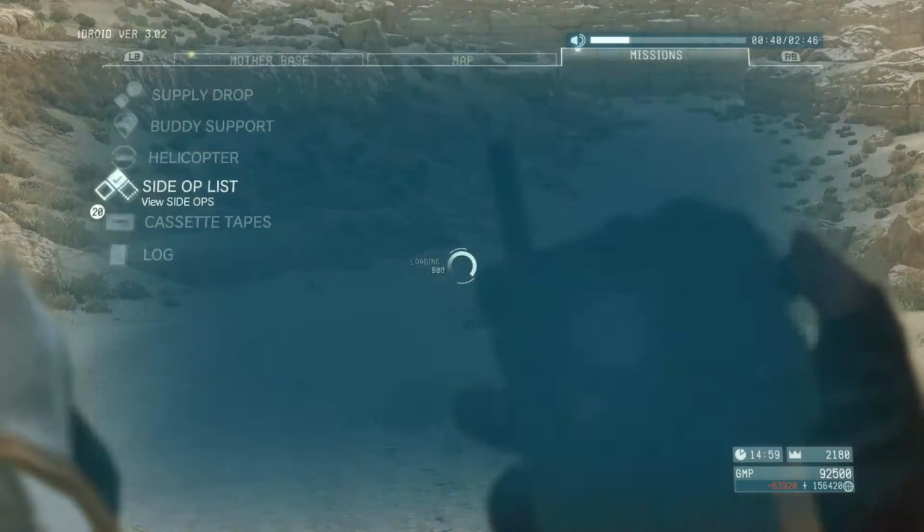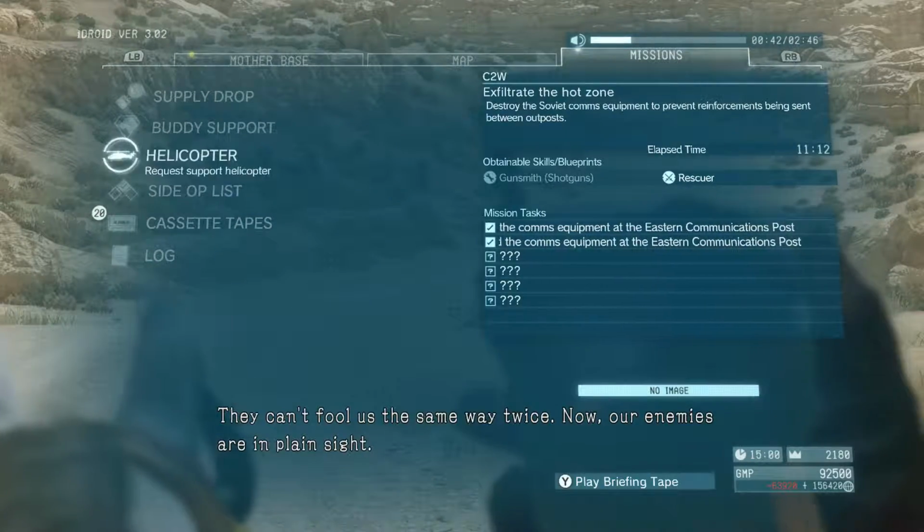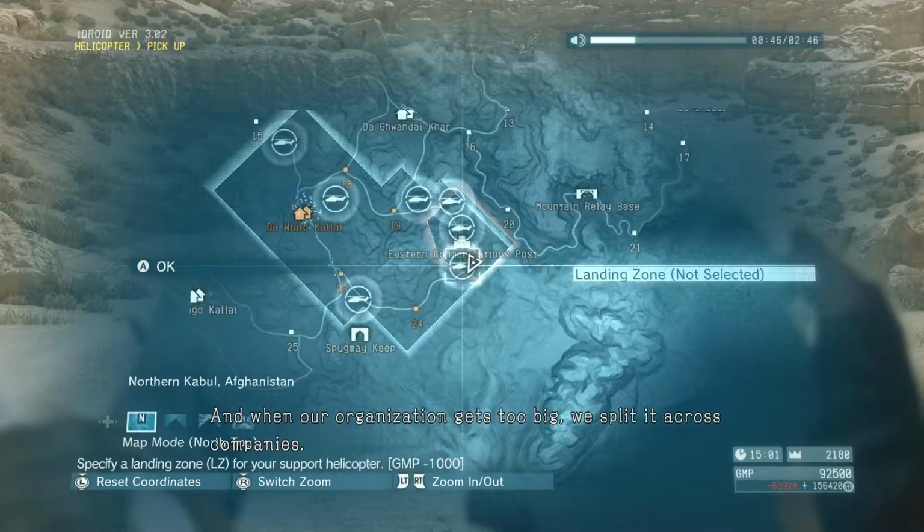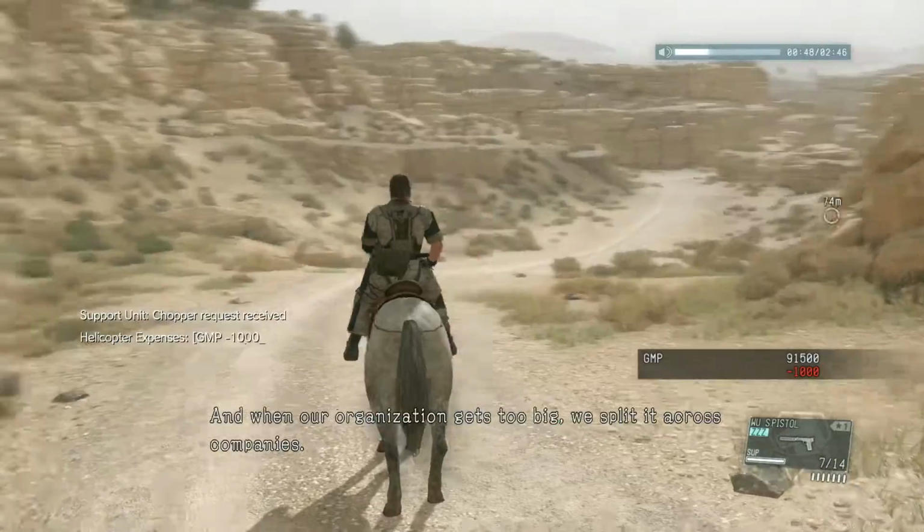And if we lose again? They can't fool us the same way twice. Now our enemies are in plain sight. And when our organization gets too big, we split it across.